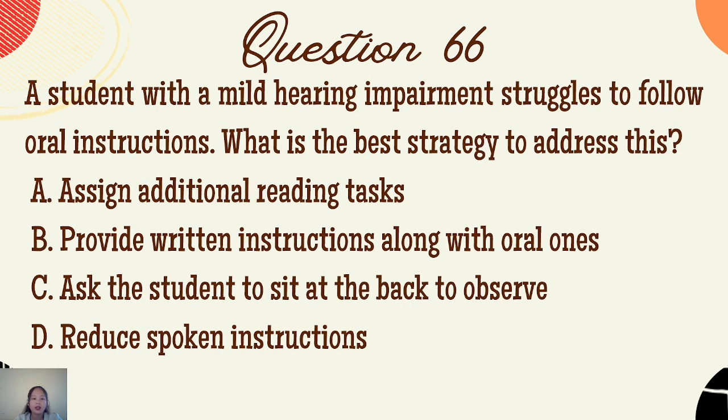Now, question number 66. A student with a mild hearing impairment struggles to follow oral instructions. What is the best strategy to address this? So, the correct answer is letter B, provide written instructions along with oral ones. So written instructions reinforce verbal communication and support students with hearing challenges.